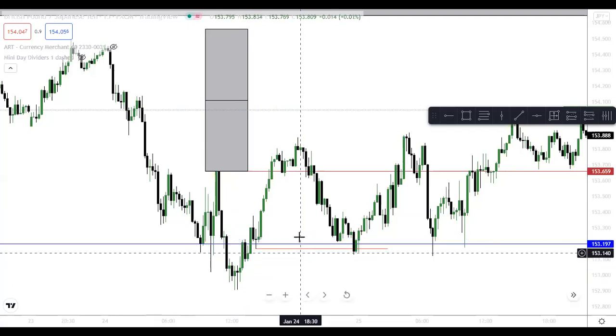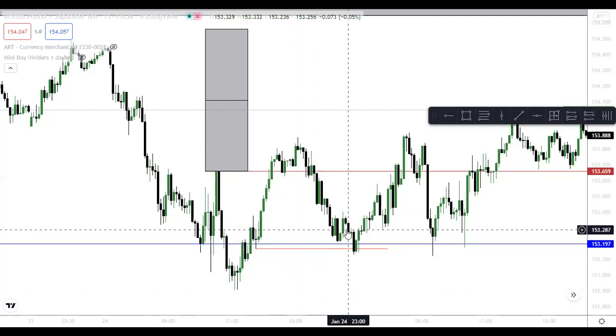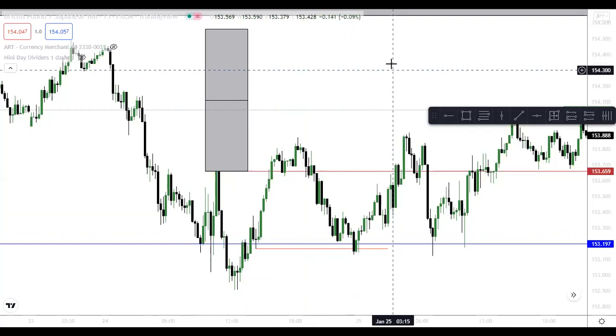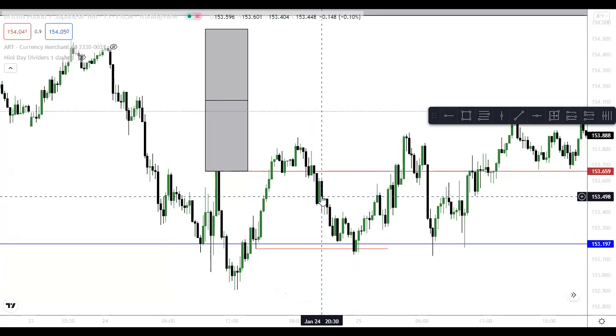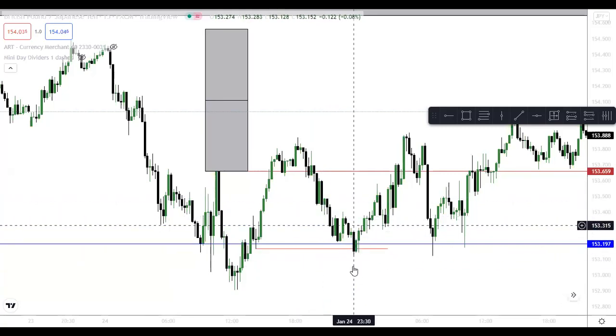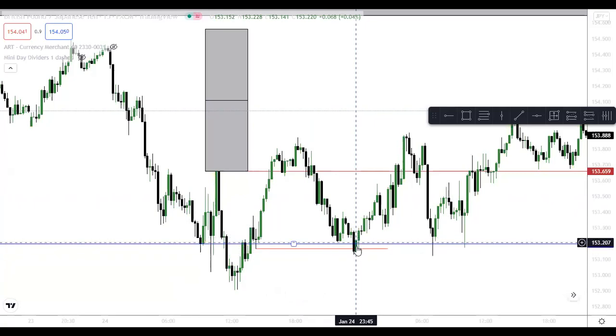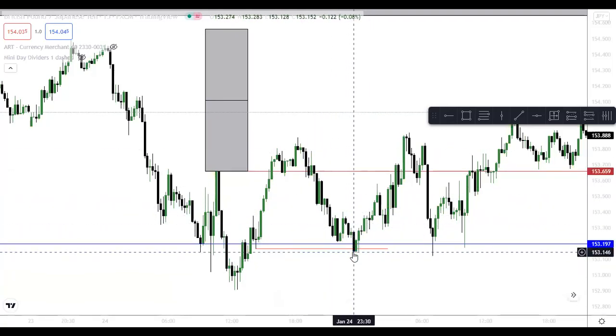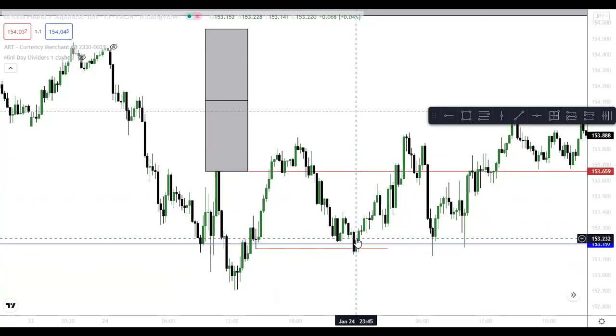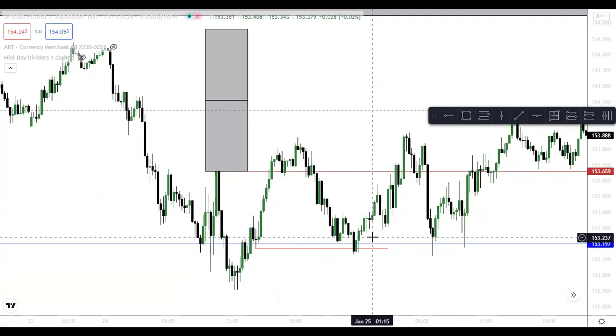If this market is bearish and it's trading low, once the down candles close below, you shouldn't see any up candles going back above it. So if this market is bearish and the down candle closes here, you shouldn't see up candles going above it. Now, while that much is obvious, let's put some rules to it to make it a little bit more precise.